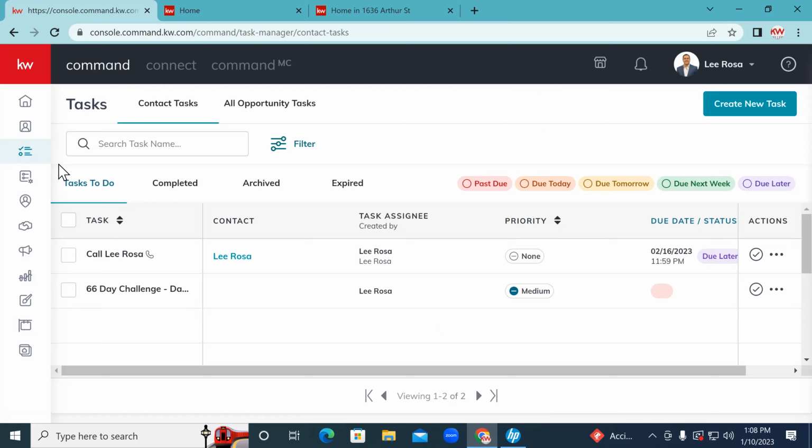Because the purpose of a CRM is to remind you what you need to do so that when you're off and you're with family, you're off. When you're at a movie, you're not thinking about what you need to do tomorrow. You can be present because the CRM does all the heavy lifting so that you can be present when you are with family, and when you're on, and when you're off, you're off.